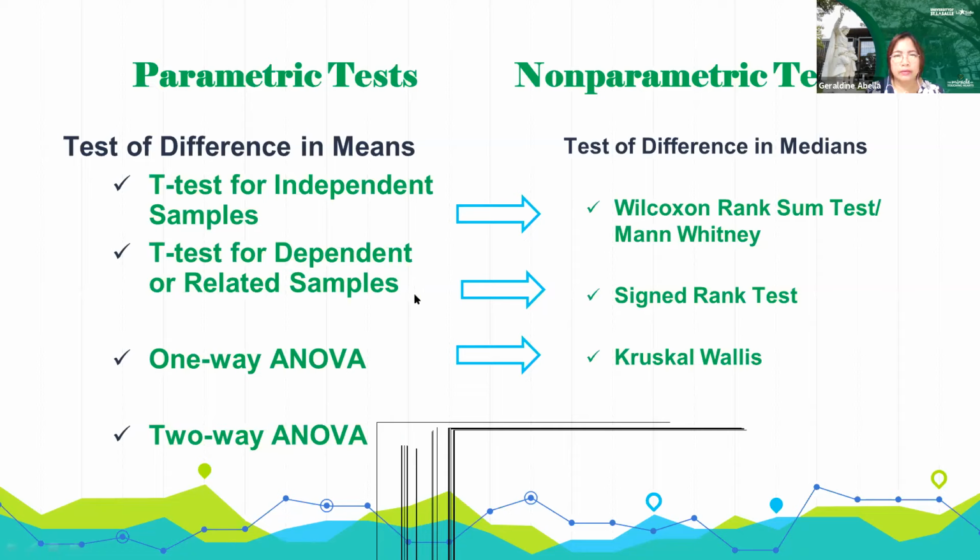But look at the decision here. The value of the t-test is negative 9.316. The critical values are 1.9845 and negative 1.9845. Using the traditional method, this value, which is negative 9.316, falls in the critical region, in the rejection region. Using the p-value method, 0 is the p-value. It is less than the level of significance, which is 0.05. Thus, the decision of the test is to reject the null hypothesis.